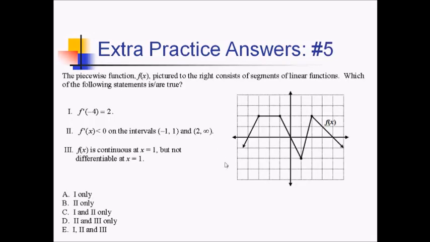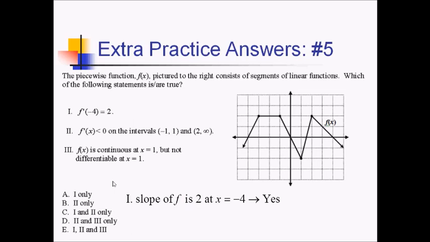On this problem, we're given this piecewise function of f, and we're asked which of these statements has to be true. So first one, f prime of negative 4 equals 2. So we're talking about the slope at x equals negative 4. Let's look at the graph. So here is x equals negative 4 right here. They're saying that that slope is going to be 2. And it looks like at this spot we're going up 1 and over 2. So since our slope of f is 2 at x equals negative 4, this is a true statement. And anything that does not have 1 in it can be eliminated, like choices B and D.